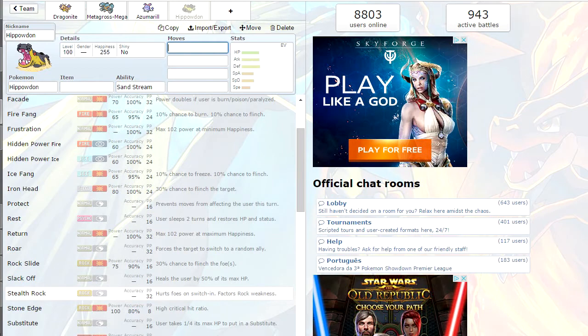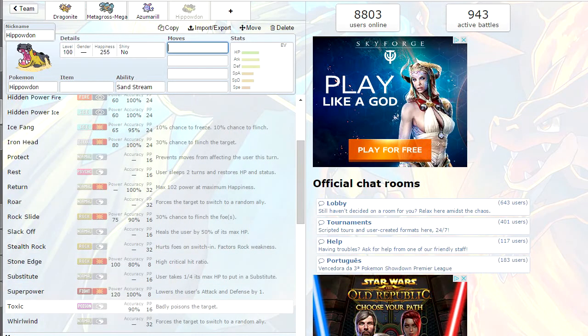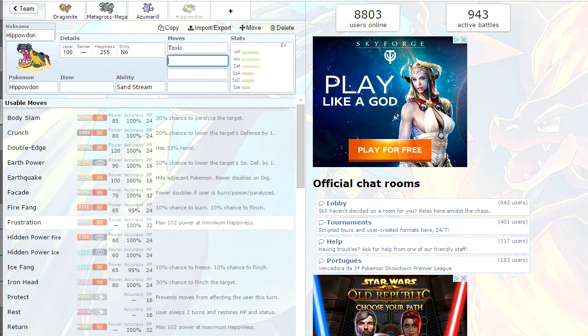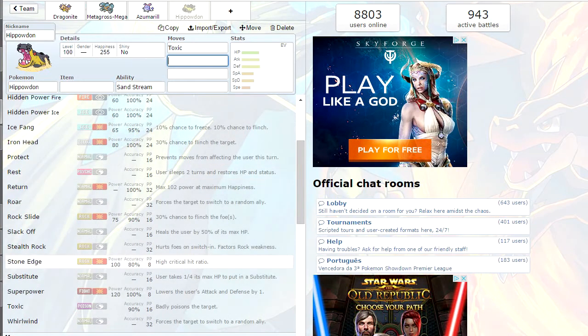Now, I have a set for you. I do have a set for you, and I might have to take the Leftovers off the Dragonite. I actually carry Whirlwind. You carry Whirlwind. I'm just a little bit concerned about why you have Whirlwind. So I actually have a perfect set for you. I'm actually going to use you as my fodder. You're actually going to be pretty freaking annoying.